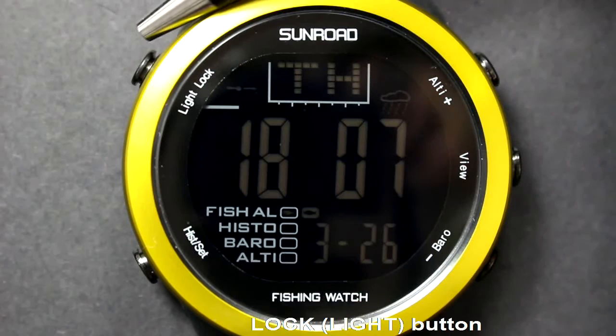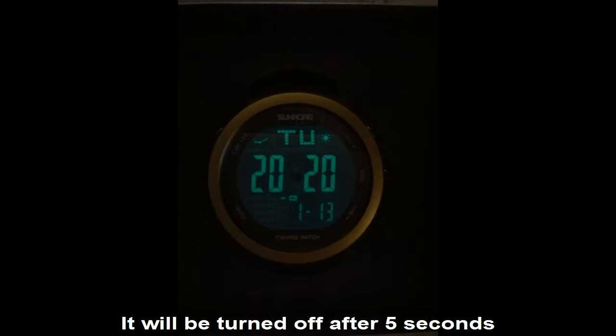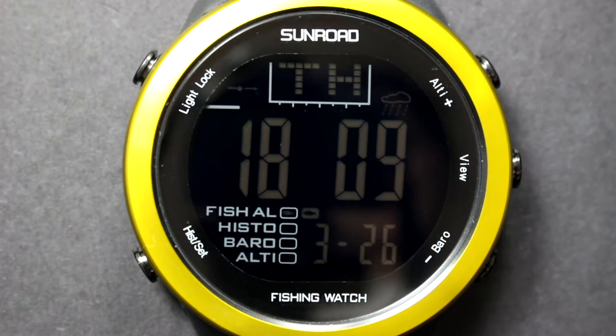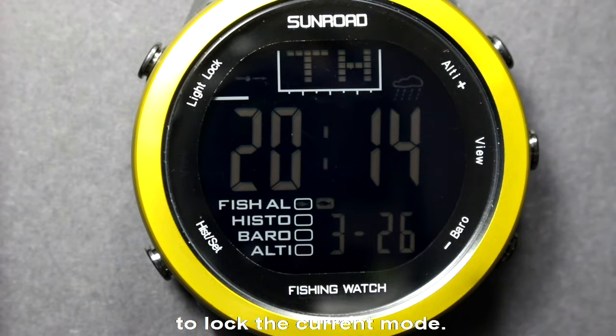This is light and lock button. Short press it to start backlight. The darker the surrounding is, the brighter the light will be. Under every mode except time mode, long press it 2 seconds to lock current mode.